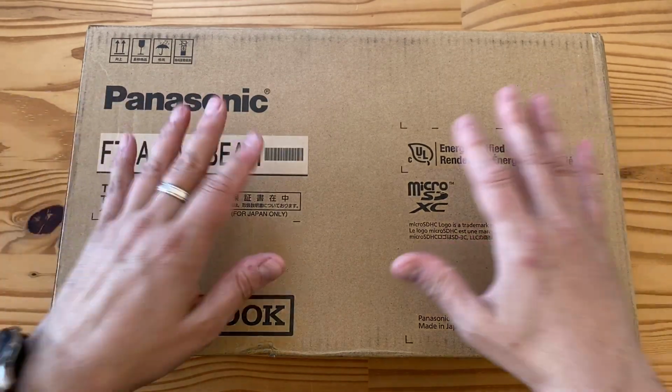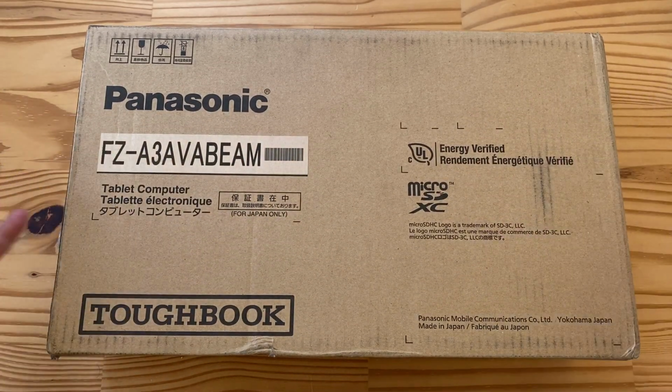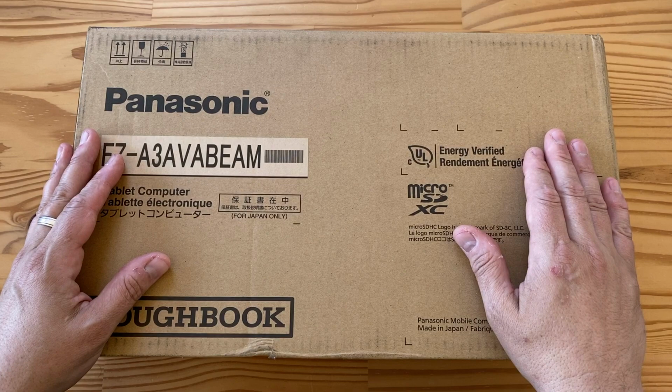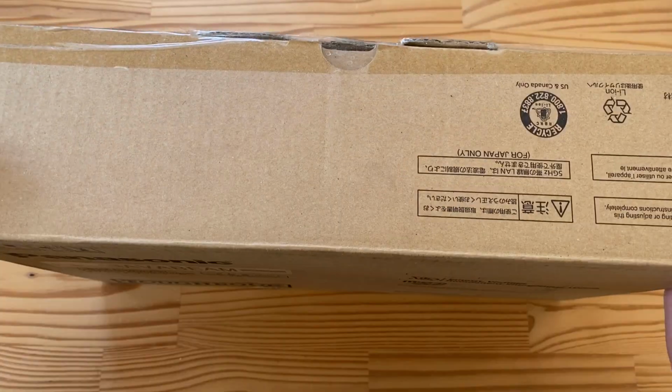This is not a product for consumers. This is a product for commercial use, but they sent it to me, so I'll check it out. Should be very interesting. As you know, TOUGHBOOKs are the most rugged tablets and PCs you can buy. So yeah, let's see how this lives up to its namesake.